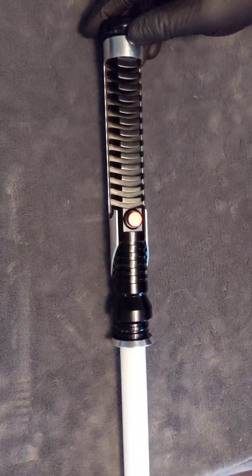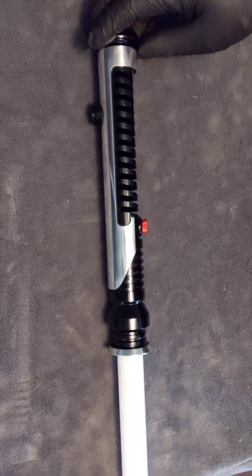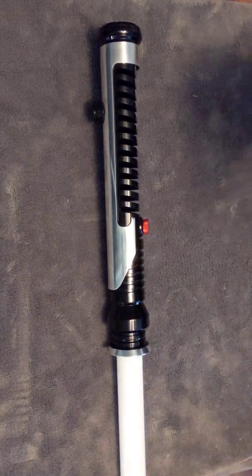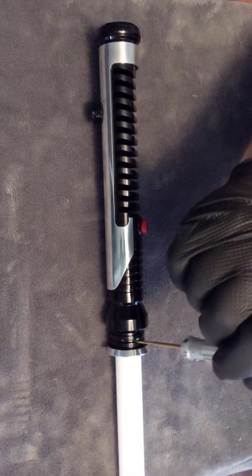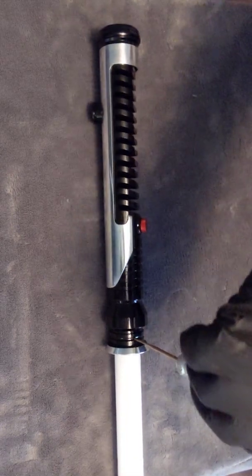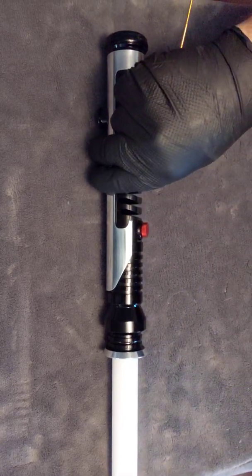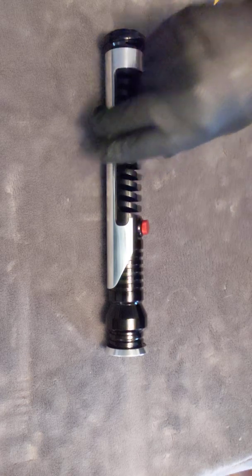So, what's coming with the saber? You're probably thinking, how much does this cost? What's going to come with it? I think I'm going to go very reasonable on this, considering what I paid for it and how much I have into it. I'm going to let this go probably somewhere in the $375 range.